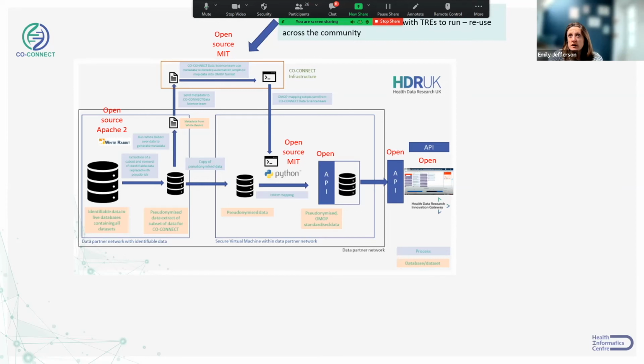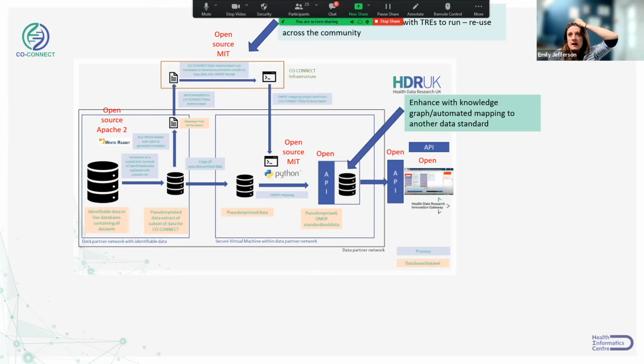We'd be really happy to work with other groups to develop methods on White Rabbit using metadata and use these within different TREs. Although we've developed these scripts to do the mapping, it doesn't have to just be the mapping for CoConnect. We could provide those mapping scripts to others. So let's say we've provided the data to map some Scottish data into OMOP. We're happy to provide that information to anybody else to convert Scottish data into OMOP and provide those tools. So we want other people to use that resource.